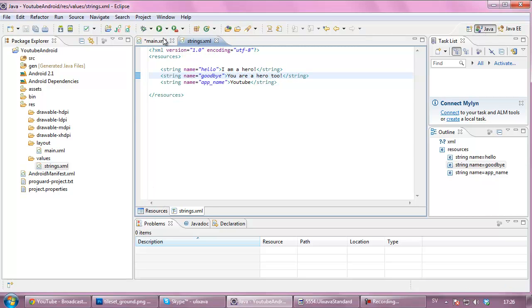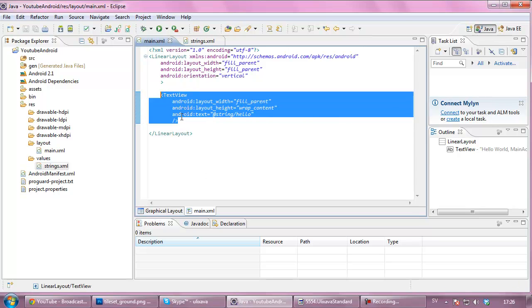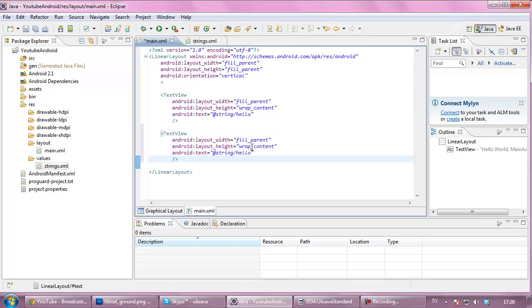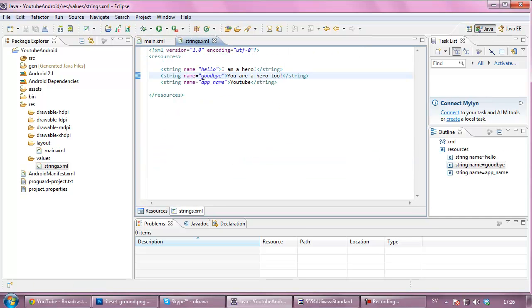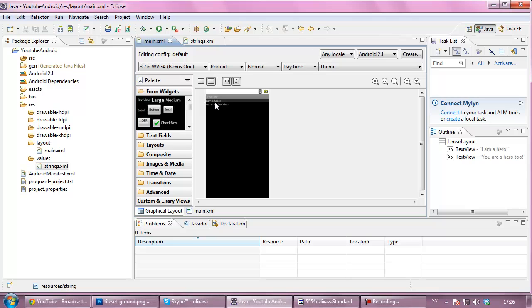And if we go back to our main.xml document here, and we copy this text view, and we move it down two lines, and instead of typing hello here, you type in goodbye, since that's what we named our string here. Named it goodbye. And then go over to the graphical layout. You can now see that it says I am a hero, you're a hero too.